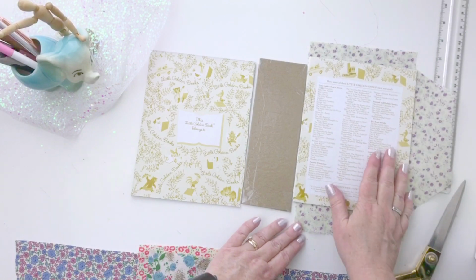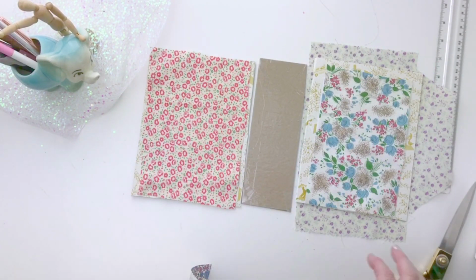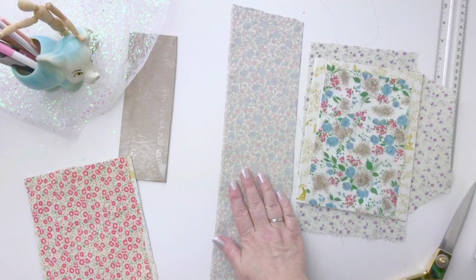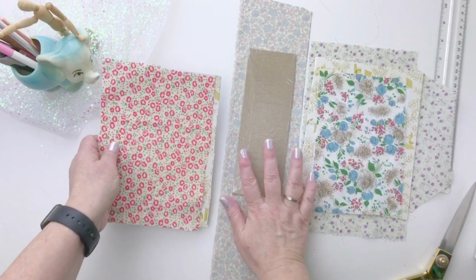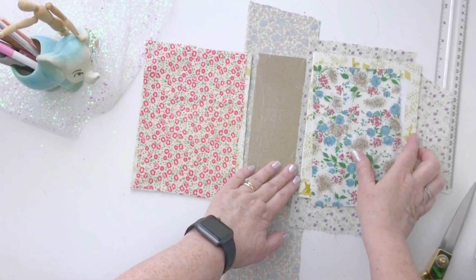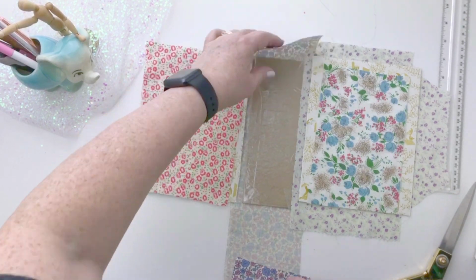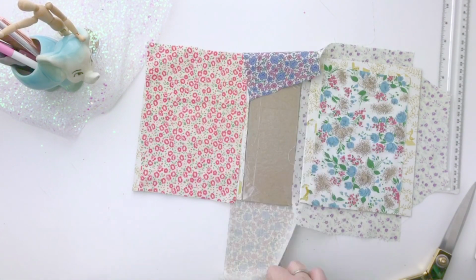I'm just going to lay it out and make sure that everything fits together nicely and that I like the way it looks before I'm ready to add the adhesive. And if you get something cut a little crooked or if it doesn't line up, don't worry about that. We can always fix that later once we get it adhered. We can add trim and we can cover it up some way. So I really like the way this looks.